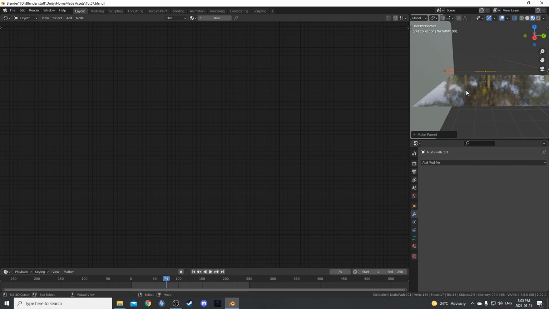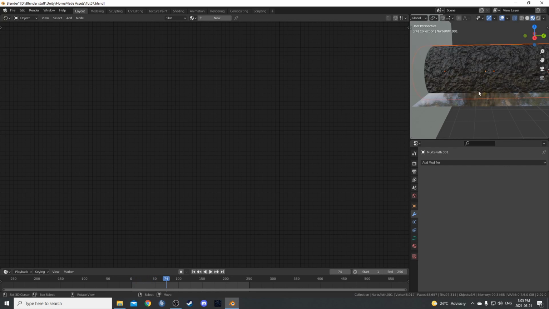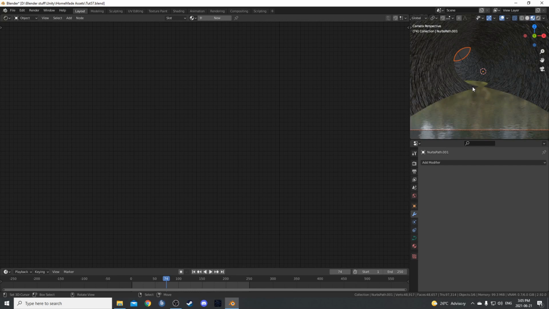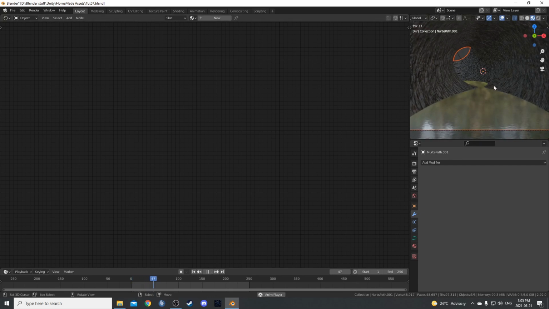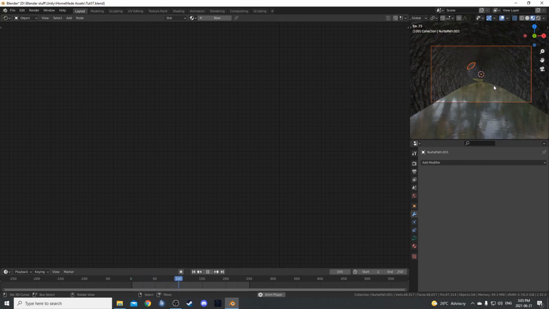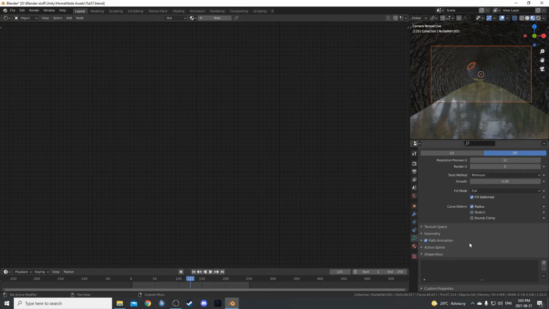Let's see what that looks like. I'm going to hit Alt-H to bring back my cave again. Go into camera view. Just go to the beginning of my animation here by hitting Shift and left arrow while we're in this timeline area here. Then we can hit spacebar to play it. You can just see how quickly we're moving backwards. It's moving a little fast, and it's stopping a little quickly there.